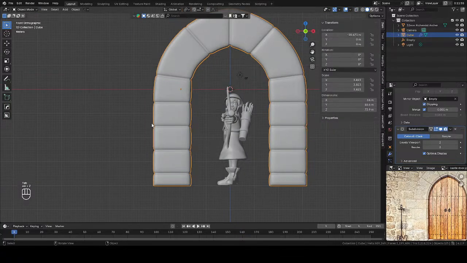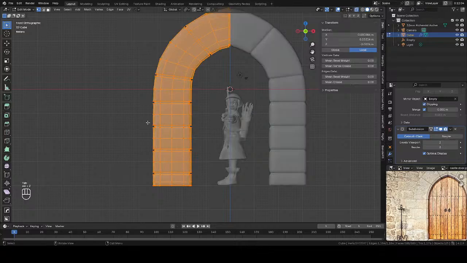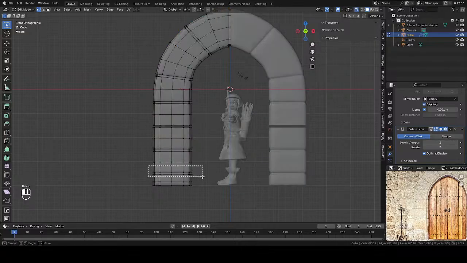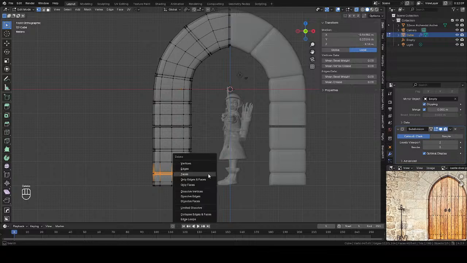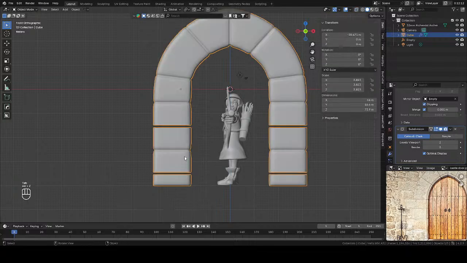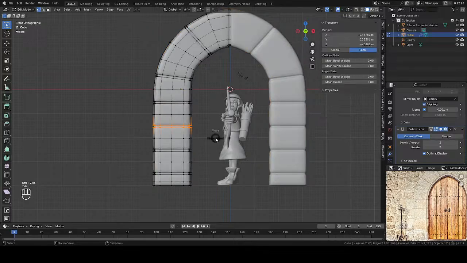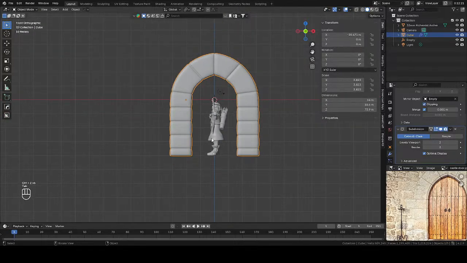I don't think I like, you guys are just faces. I guess I'll leave it.